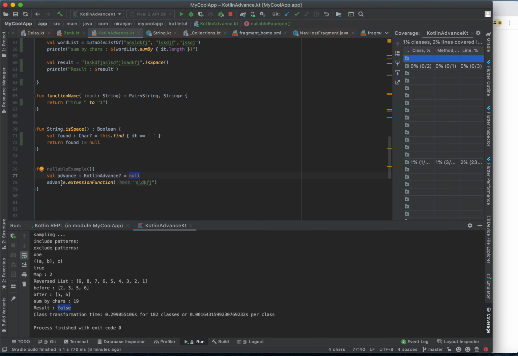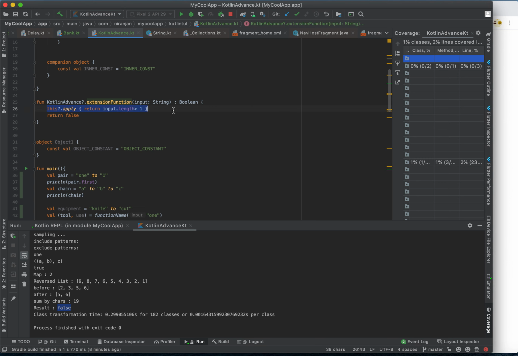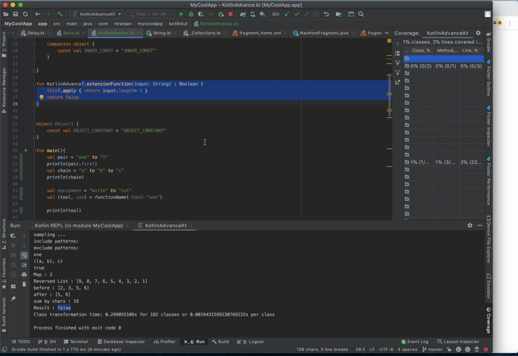So whenever we write advanced programs, we need to make sure that the variable or object which is calling the extension function is handled properly. We have to make certain null checks in this form to avoid an exception or crash. Okay, so that was the point I wanted to make you understand.